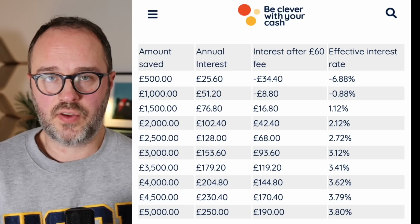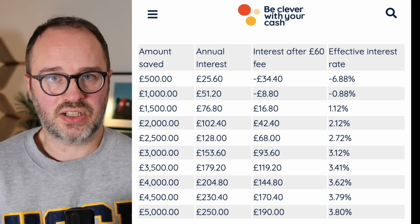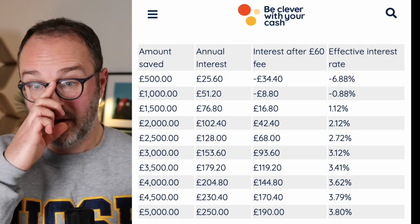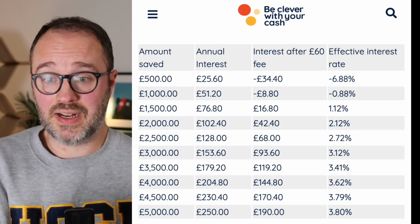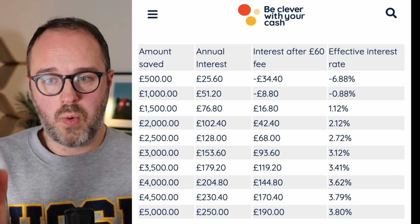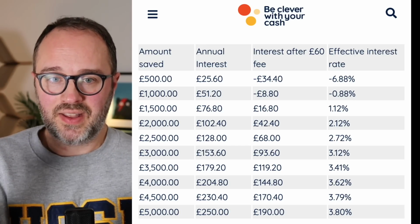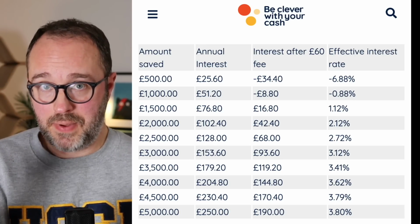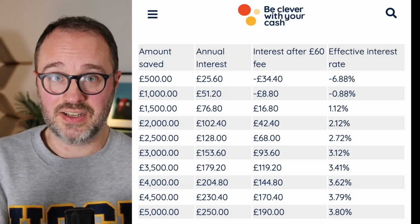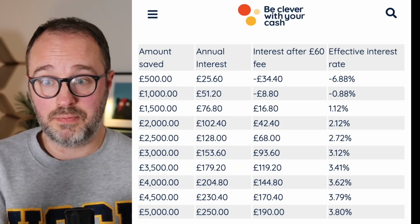And again, very, very few accounts right now will be close to that, other than that Santander Edge Saver or some regular savers, which again limit how much you can pay in every single month. So Premier Banking, I think, is a bit of a no-brainer. Definitely worth having a look at this and putting your money in there. But when you are not Premier Banking and you're paying for Blue Rewards, that £60 fee has a big, big impact. Because again, this is a higher fee every month than the Santander Edge Saver and on a lower rate as well. So it makes a big, big difference here.